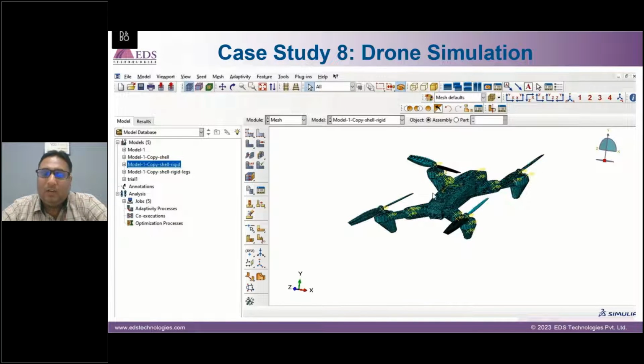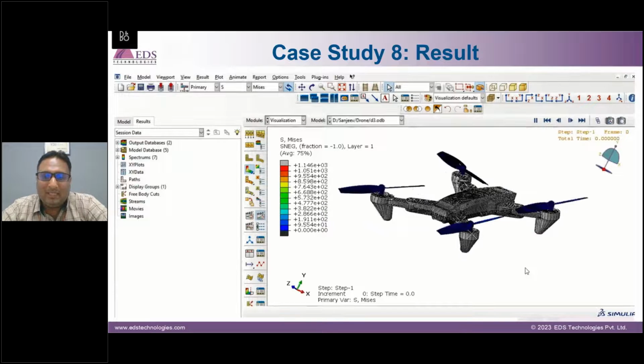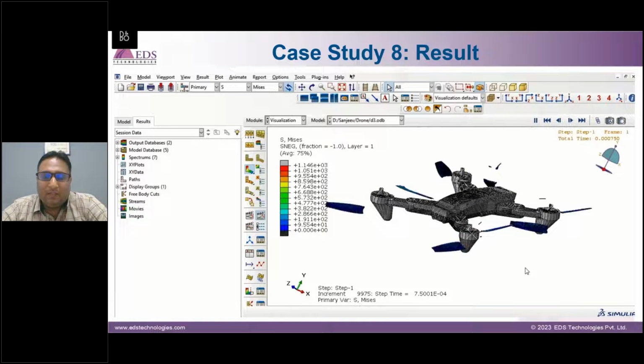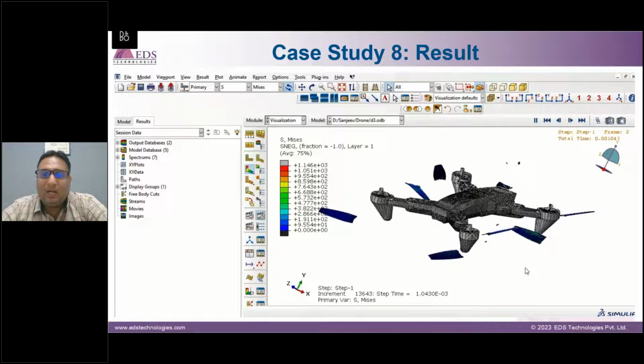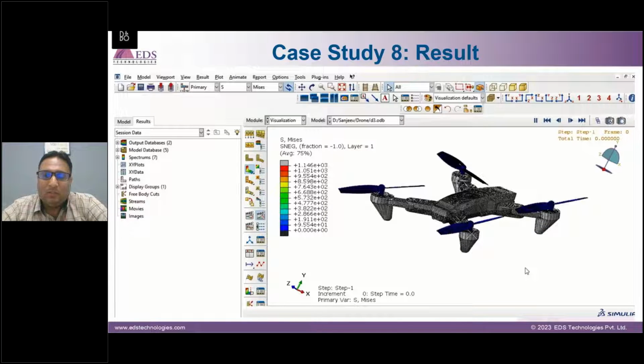Normally, the failure of your composites is brittle in nature. So we do expect that the wings, if they are breaking, what will be the nature of the breakage of these particular wings? So this is what we have modeled. You can see here the breakage of your wings when the load is very high in nature and the part is very rigid. So this is one of a kind simulation which we have performed.